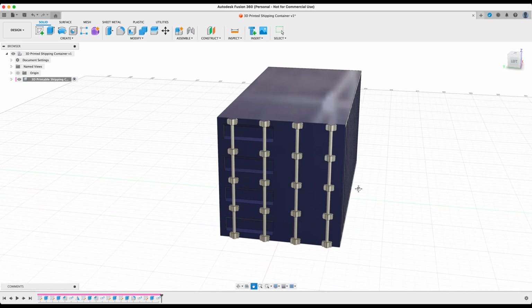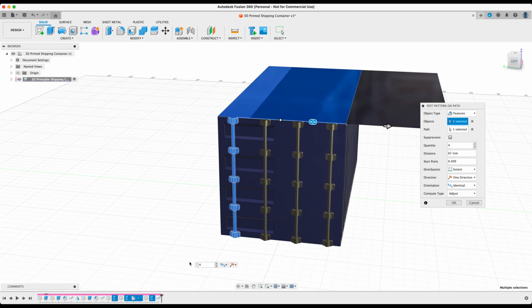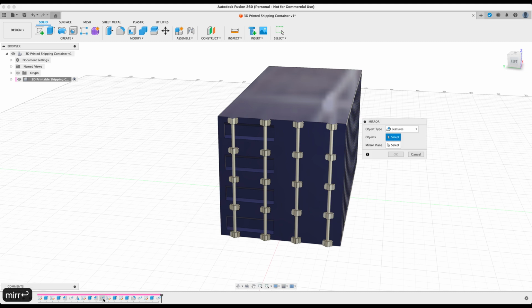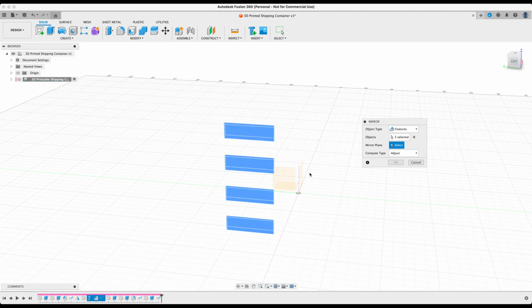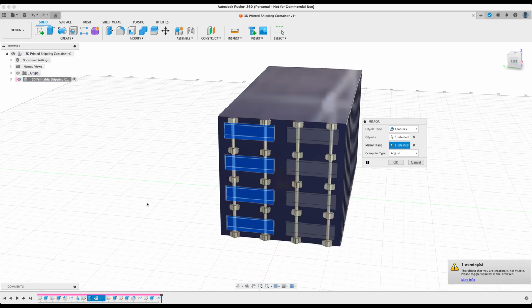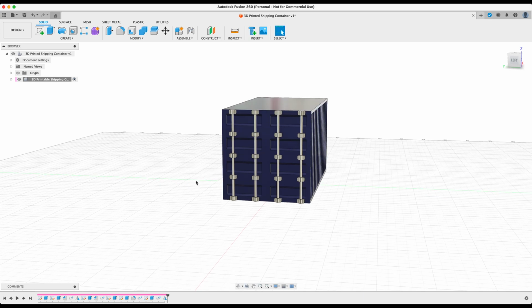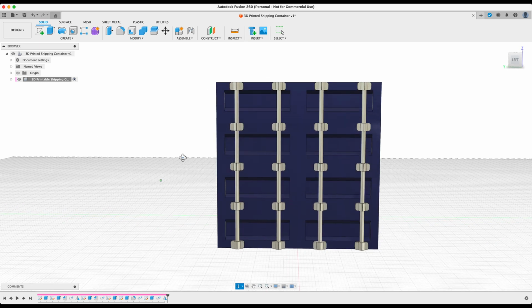Now you should have a total of 4 within your design here. Let's copy this part that we made here. Now, we could have just done the exact same thing. For example, we use the pattern on path for this here. We can also use the mirror feature to mirror the part where we added this extrude and the chamfer. So going back in our timeline and the pattern on path, selecting the mirror, turn off the body so we can see the mirror here, turn it back on, and press OK. Now we have the basic overview of our shipping container. Although it's not perfect because we still don't have any doors, for now we're just going to be focusing on the exterior and making this general look.